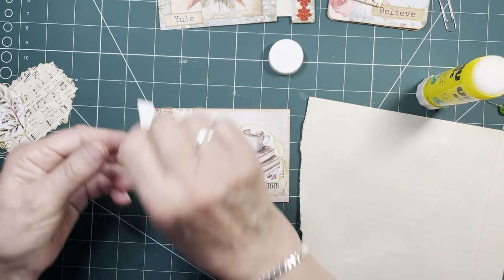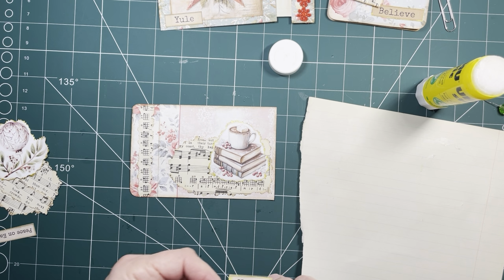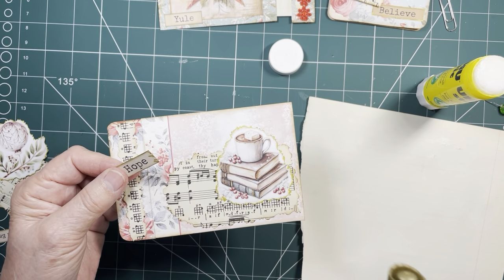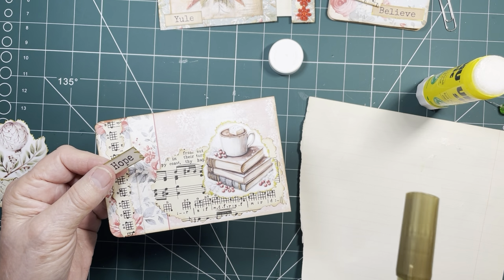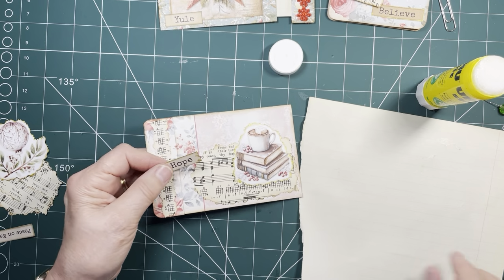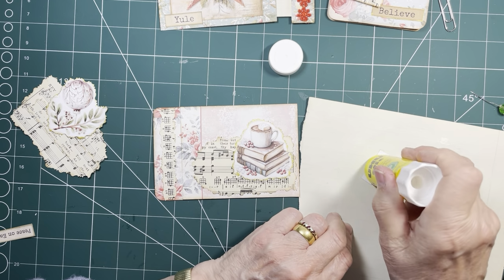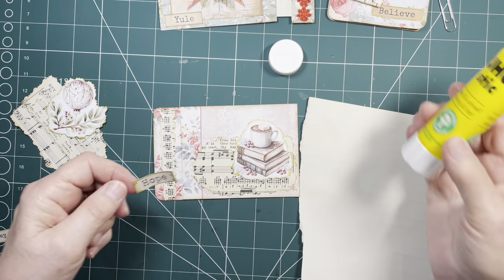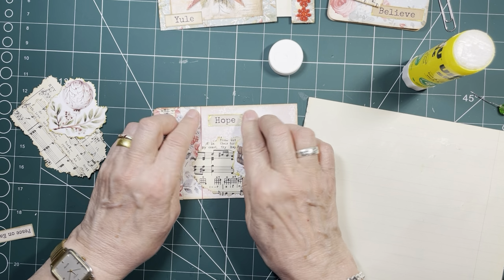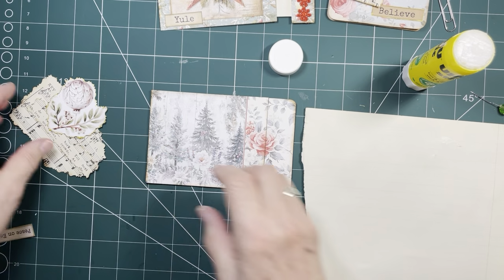I'm keeping it nice and simple. So that there, and then, oh, I forgot to say, I did actually go around the edge of this. I was inspired by Marie and somebody else that did this with their pen. I went around the edge and I put gold on there. So that's got gold on it. This says hope. So we should put that one down there. And you can go on adding these if you want to. So that goes there. Let's turn it over and we'll do it that way now.